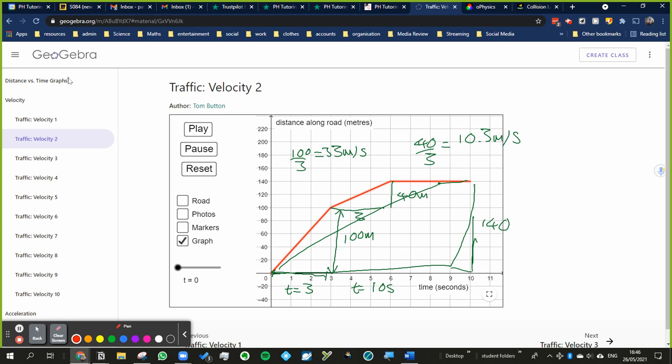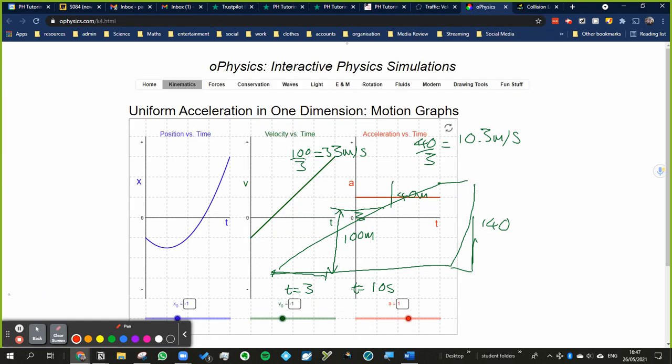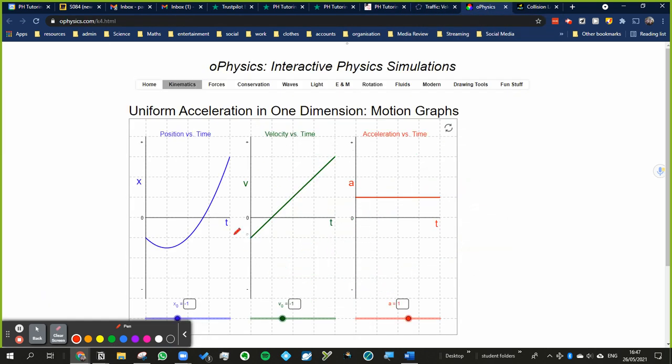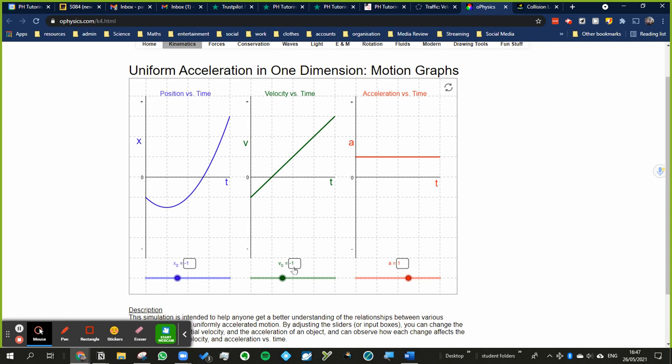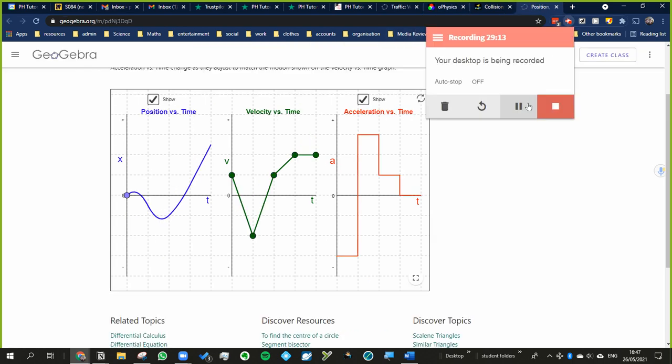Anyway, I wanted to demonstrate how to relate this distance time graph to a speed time graph. Let's just have a look at that. I'll just clear my screen. This animation is quite good. It helps you to compare the two. Maybe it's not this one that I want actually. I'm just going to pause my video again for a moment.